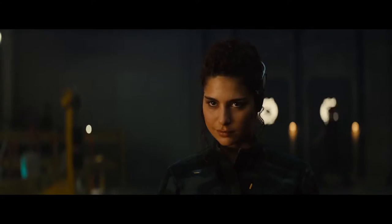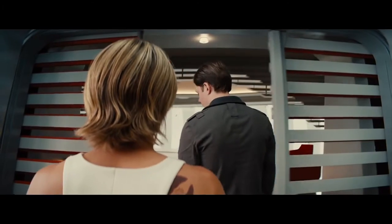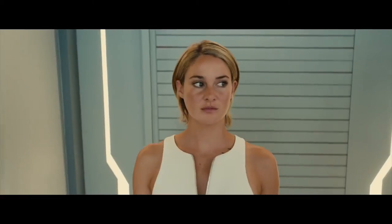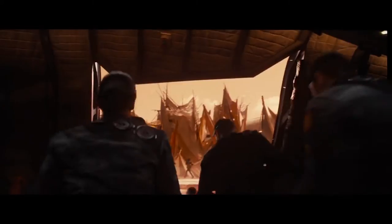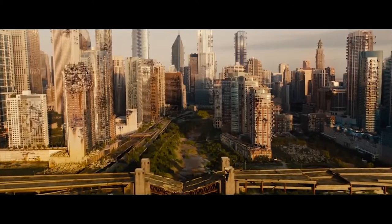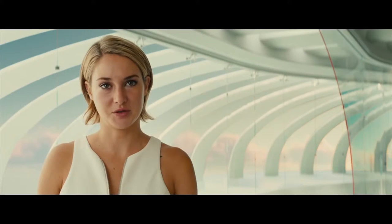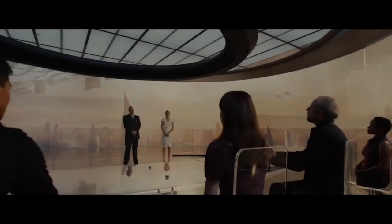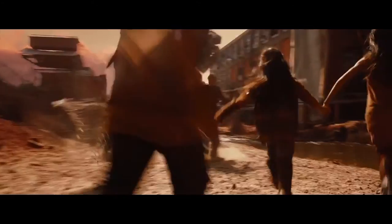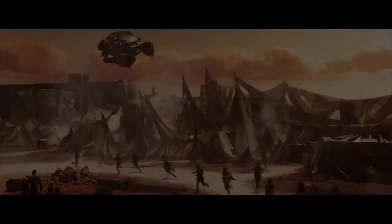I've worked with this DP a few times before. This is probably the most difficult project to work on in terms of the sheer amount of visual effects that are in the movie. We used what we call visual effects mats to time or grade or colour the background separately to the foreground images so that we could make changes to the computer-generated elements separately. And that was very important because it also saved us an awful lot of time, and the visual effects people could actually get their shots approved and into the cut just that bit earlier.